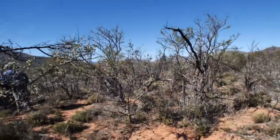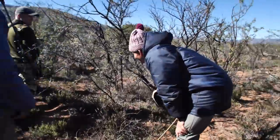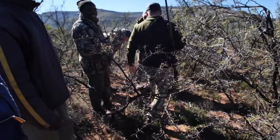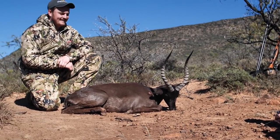It looks like we've got something down here — it's a black impala! Fantastic news, we got the impala. The only black impala on the property, we got it done. They tracked it down thanks to Cephas and the other guys, and we were able to put another shot in it and got it down. That's a spectacular animal to get here. I'm super glad for Ryan that we got that animal recovered — I know how it is to have a wounded animal and not find it for a while. Luckily we got it back quick. Now we're gonna get in the truck and go find some more animals.